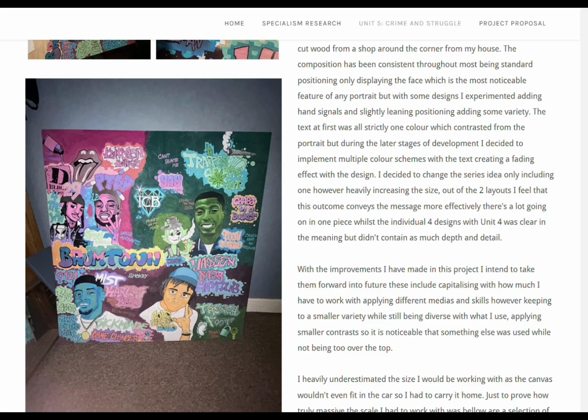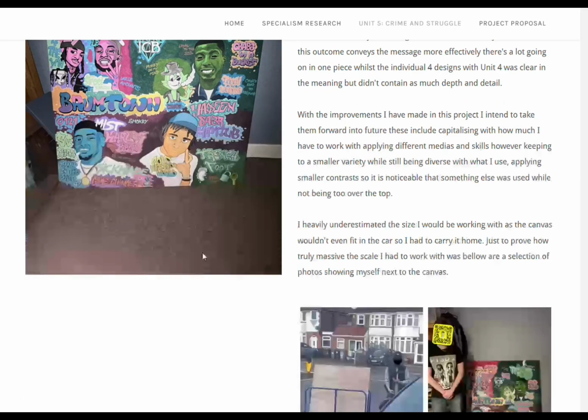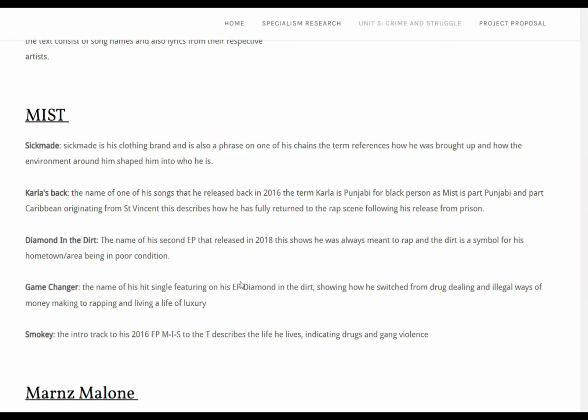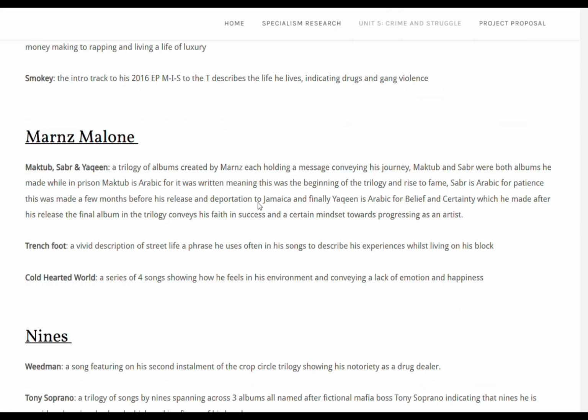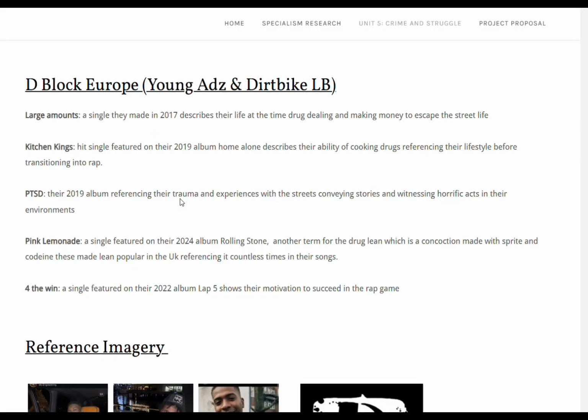But overall, the graffiti style of it is meant to convey the theme of crime, and also the song titles as well. But yeah, they both act as symbolism for my theme, and also the subjects as well, as they're the ones speaking about it. So there's a long list of the different texts and giving a definition for each of them.